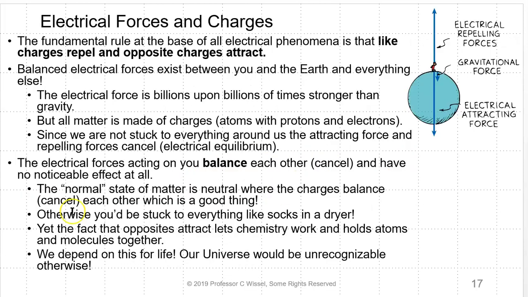Because of this, it's extremely important that the electrical forces acting on you balance each other. That's cancel out and have no noticeable effect at all. Otherwise, matter would either collapse or else basically fly apart. It'd be all kinds of problems. Okay, it's a good thing that the normal state of matter is neutral, where the charges balance and cancel each other. Otherwise, we wouldn't even be here. We depend on this for life. Our universe would be unrecognizable without this situation.